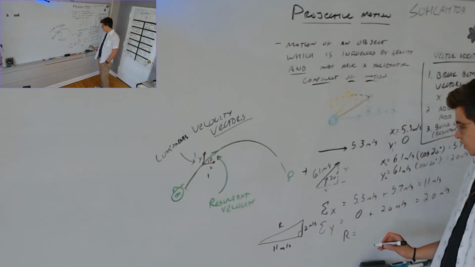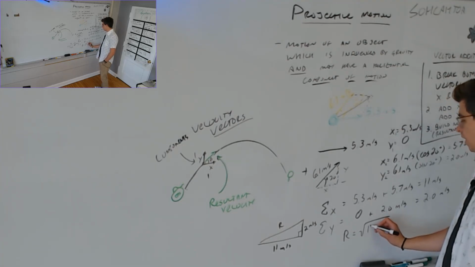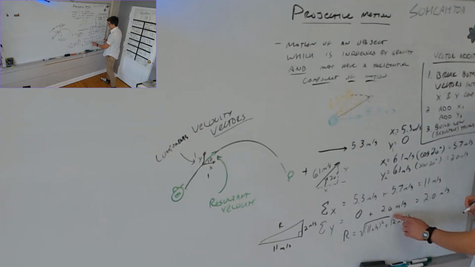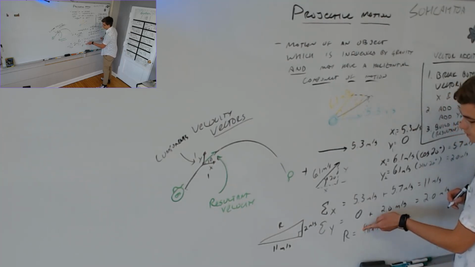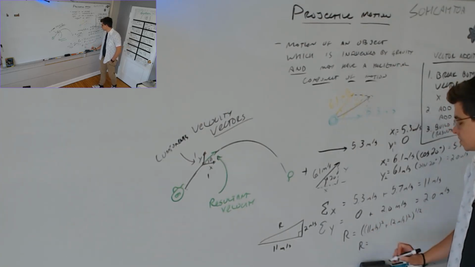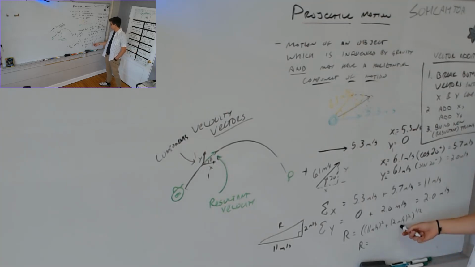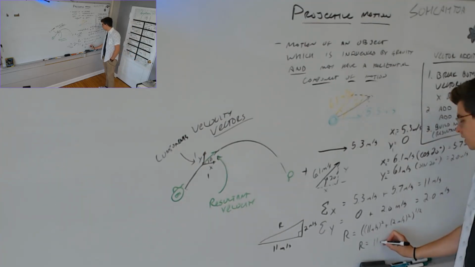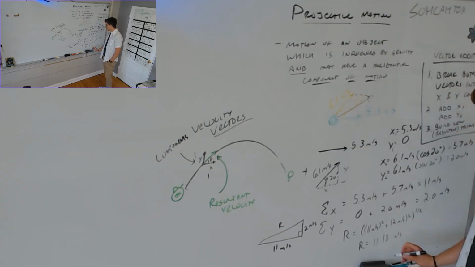So our resultant: a squared plus b squared equals c squared. So it's going to equal the square root of 11 meters per second squared plus 2 meters per second squared. If I were typing this on my calculator, I would type it like this, no radicand, this whole thing raised to the 1/2. Give me the r real quick, Justice. I know the bell rung. So 11 squared is 121 plus 4 is 125. What's the square root of 125? Type it in. 125 raised to the 1/2 power. 11.18. 11.18 meters per second is our resultant velocity.